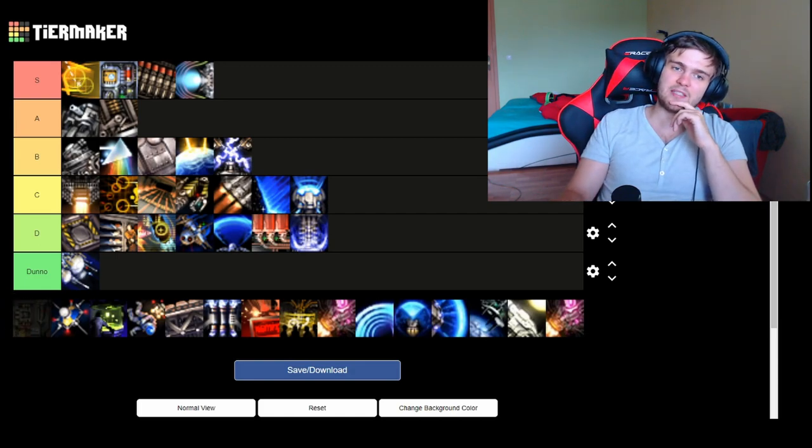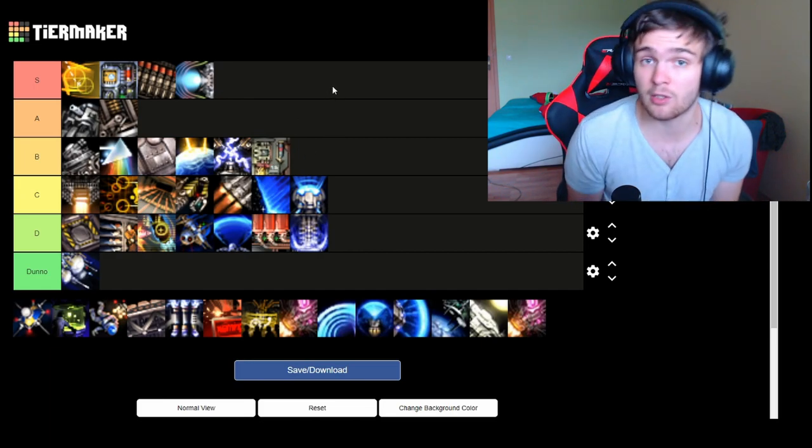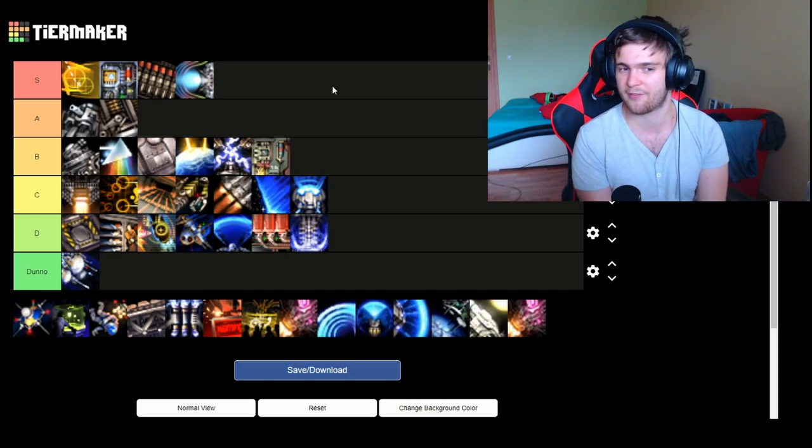Next, hardened subsystems, it's a B tier in my opinion. You don't use this mod that much, but however, for some ships that have low deployment time, this is very good, and it's very good, for example, on ships like Doom, I think, at least.